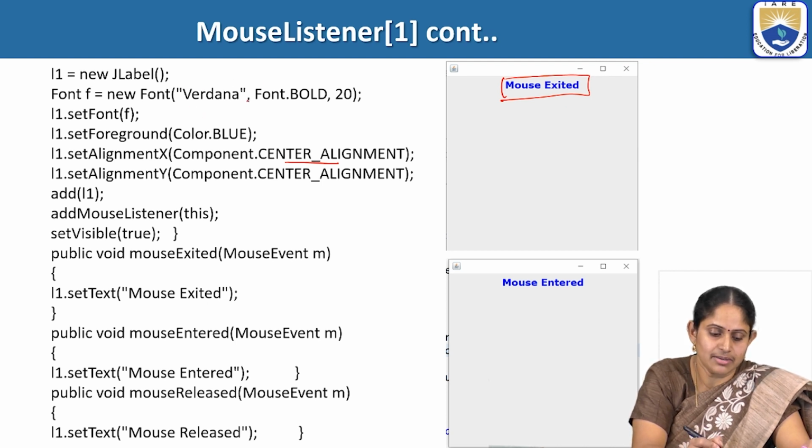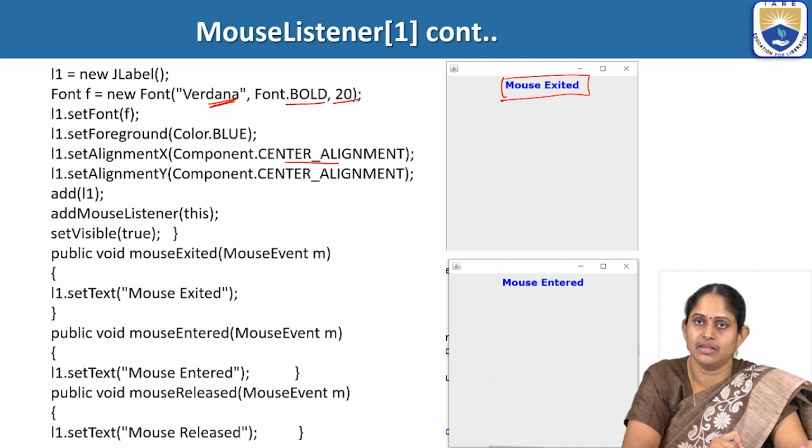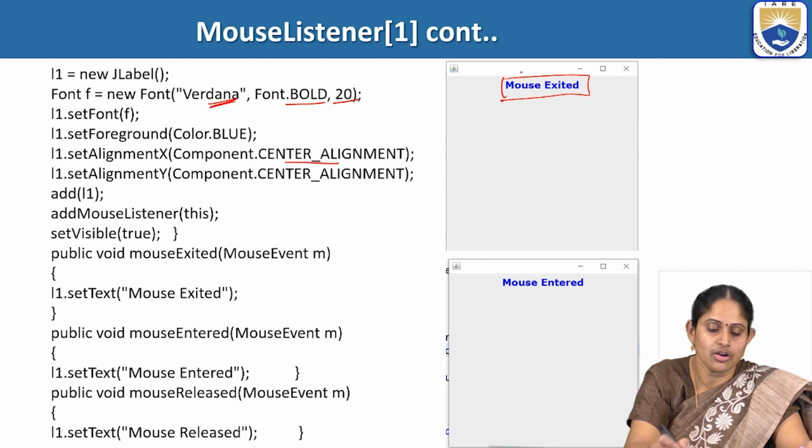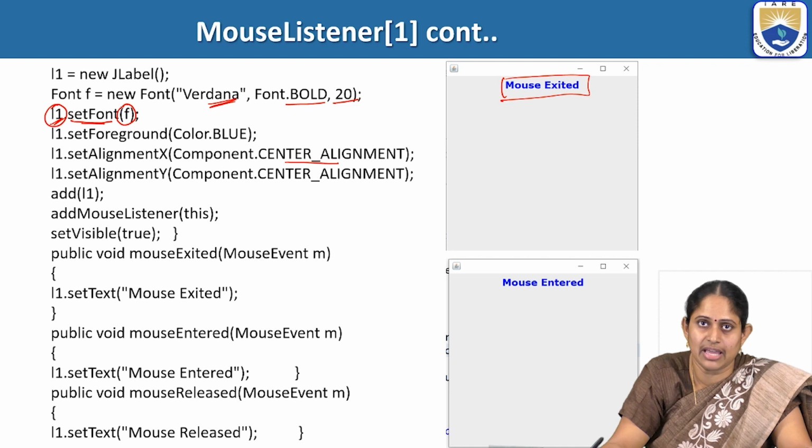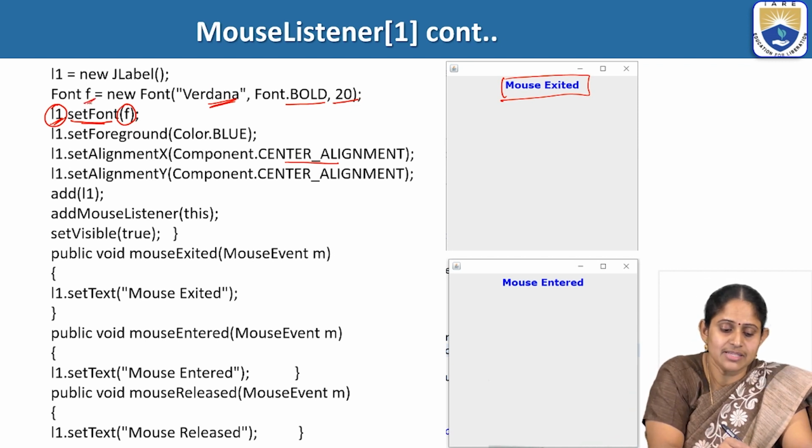Then we have the font. This label's font is set to Verdana, bold type, and size 20. Then we are calling the set font method on L1, which is our label. On this L1 we call set font with the given F. F we have defined as Verdana, bold, size 20.